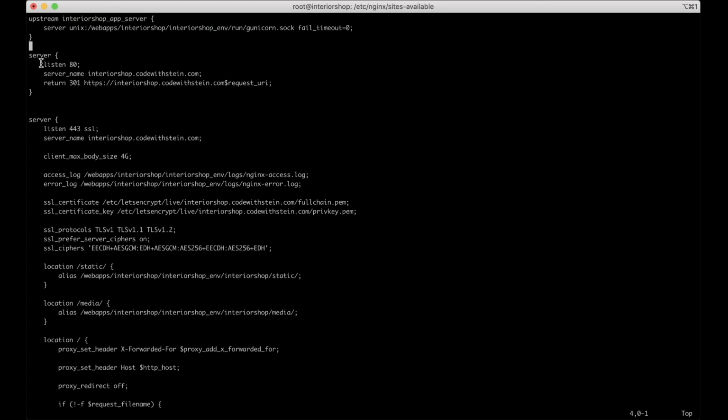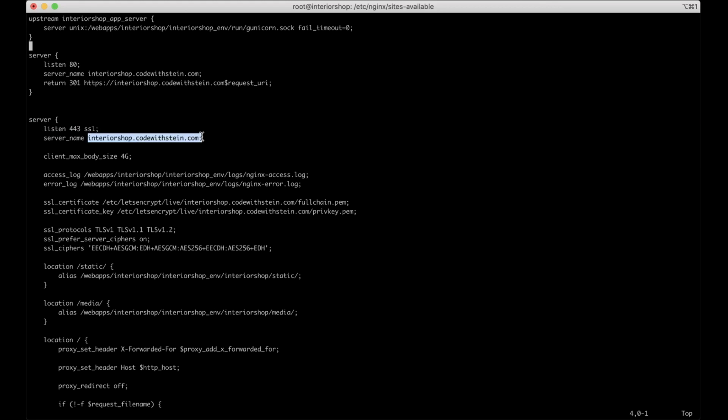And first we listen to port 80, which is normal HTTP. The domain name is interiorshop.codewithstein.com, and if you are using HTTP, we always want to redirect the user to HTTPS. And then we create a new server block where we listen to 443, which is SSL or HTTPS.